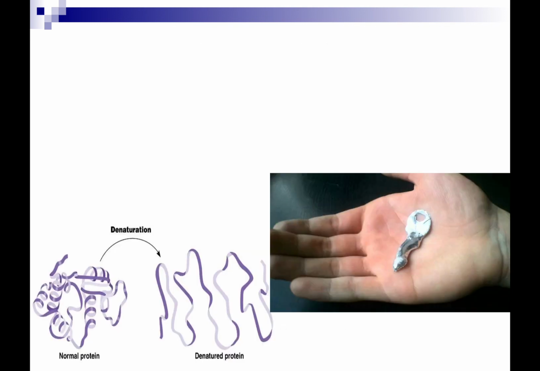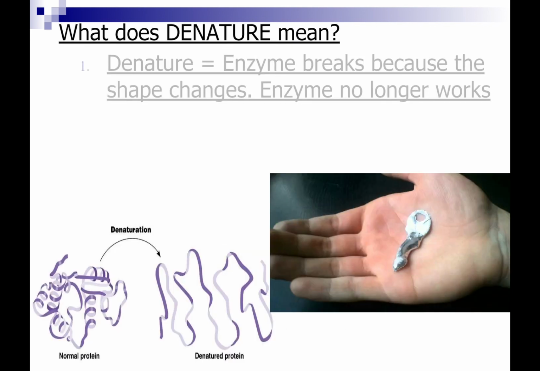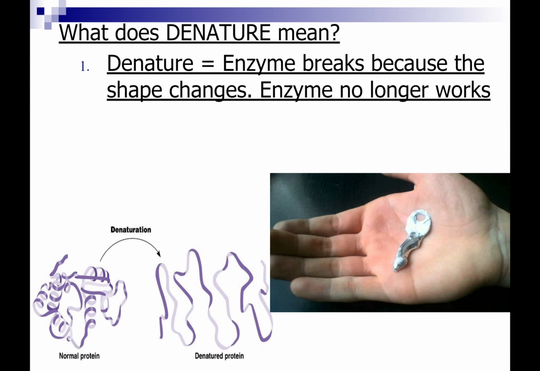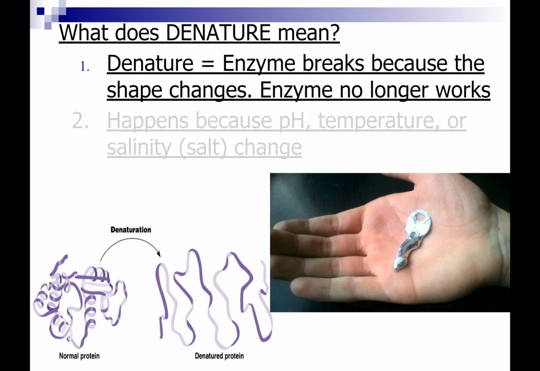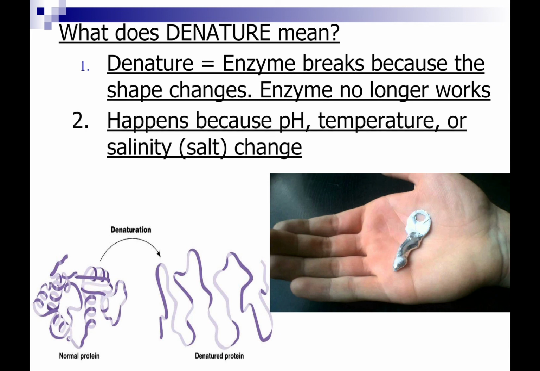Now, let's get to the last key, number 6. Enzymes can denature. Now, what does that word denature mean? All it means is when the enzyme breaks because it changes shape, right? Like how a key no longer works if it changes shape, an enzyme will no longer work if it changes shape. And this can happen by, 1, if the pH changes, right? If the pH is too acidic, the enzyme will melt and change shape. Same thing if it's too hot, the enzyme will melt, change shape. And it doesn't always have to be too hot. If it's too cold or if it's too basic, something will denature.